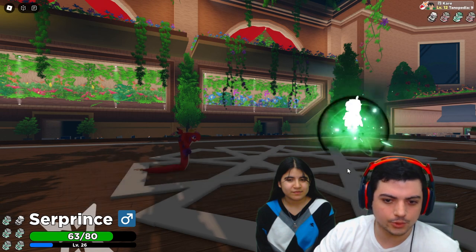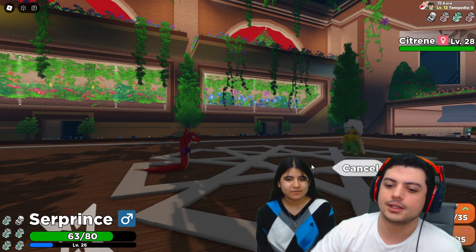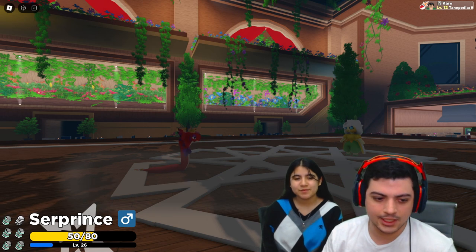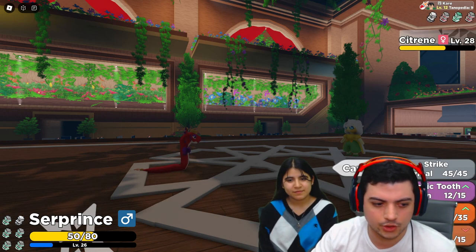Okay, what you got for me? What you got for me? A Citrine? Bro, light work. Same thing. Light work. Hit him with the poison. It seems like he has four. Yeah, he's got four of them. So we're going to have to see if we can get through all of them. I'm sure we can. I just wonder how many we can get through with just Sir Prince.